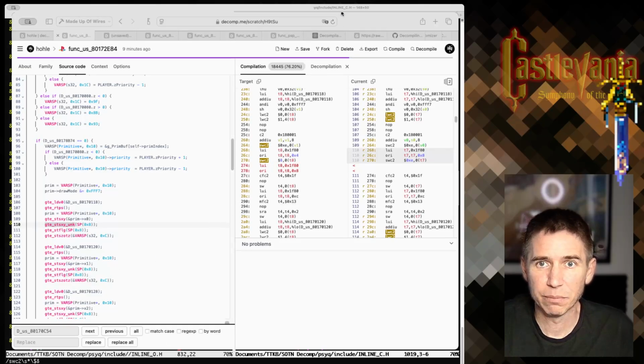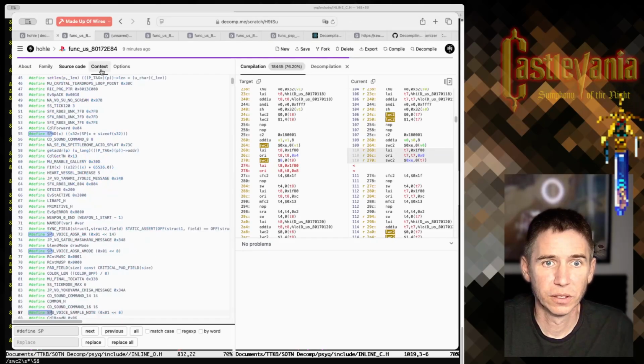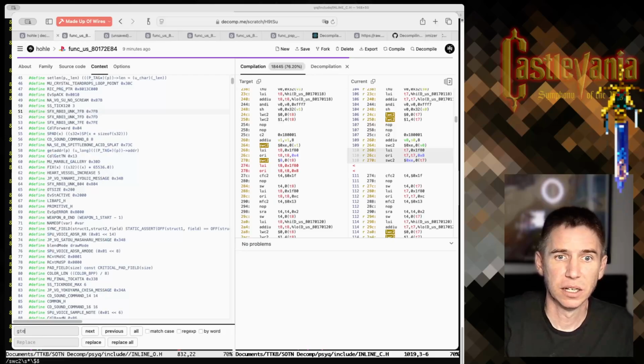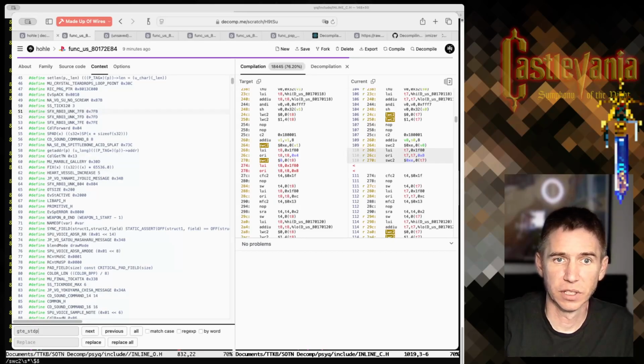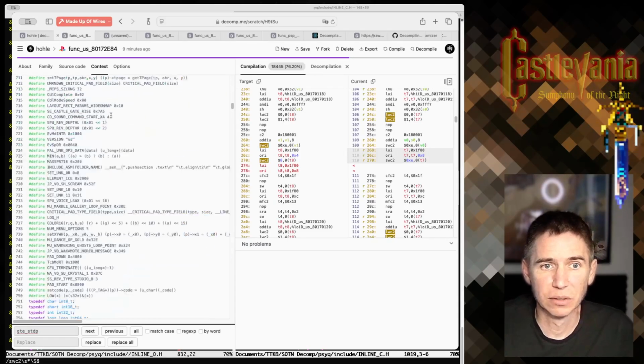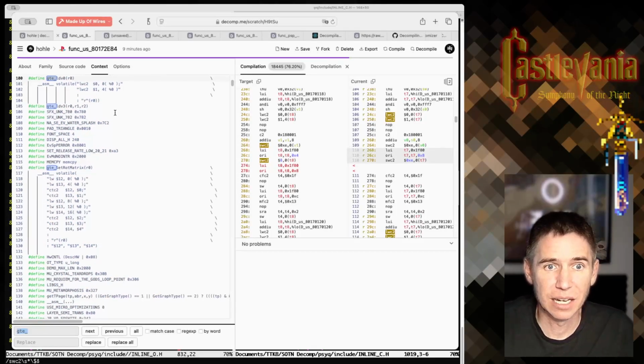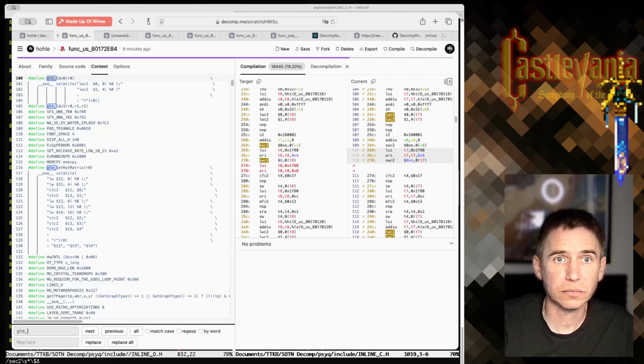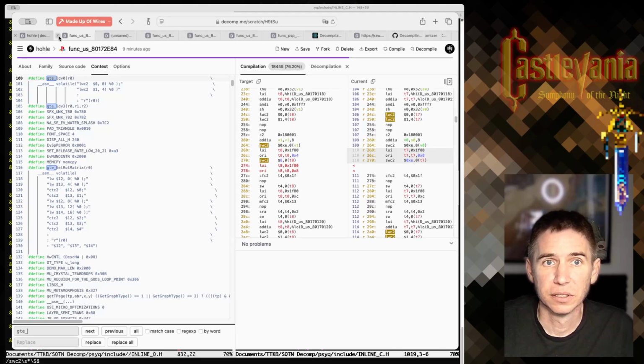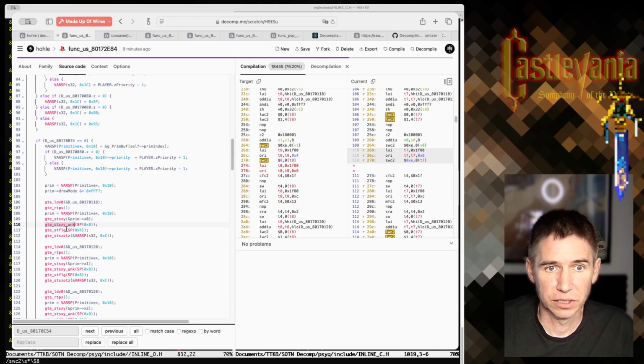So let's add that macro to the context. This is the first time in the Soten Decomp project that we've come across this. Let me look and see what this is. So this was originally STSXY.